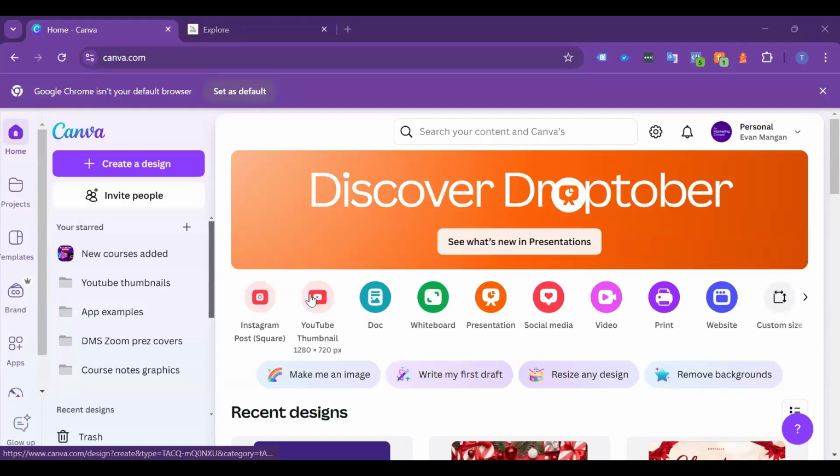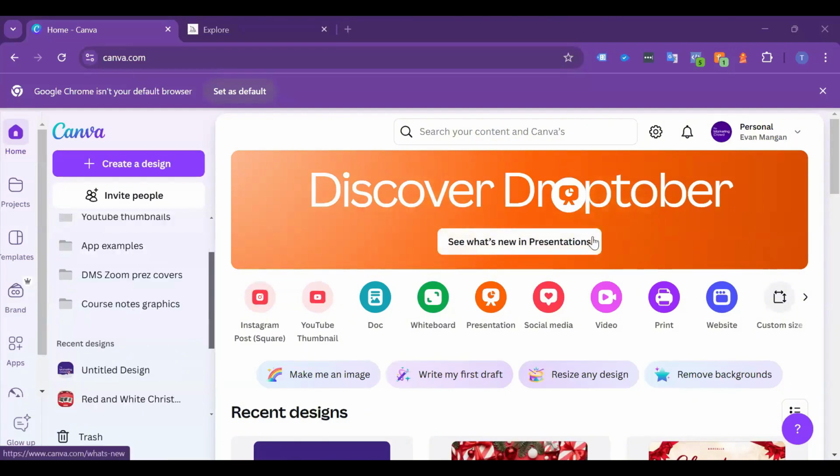When you're in here, you're on canva.com. Now forget about this for the time being. It can look a bit complicated, but really they're saying, what would you like to design? And this is a course for creating images for social media and your website. So social media, I'll be going into a lot. If you want to design something for your website, it's custom size. I'm going to go into social media.